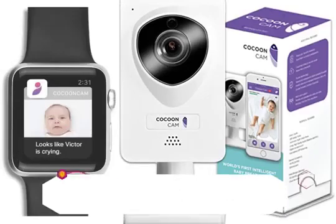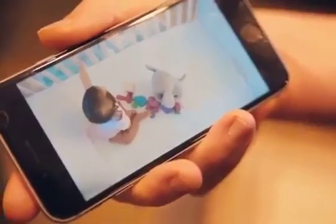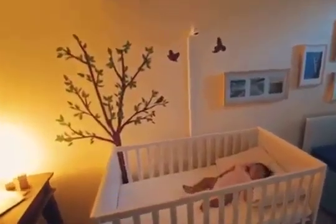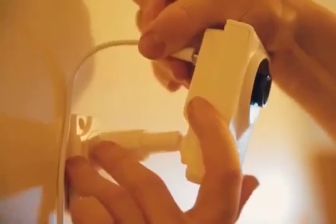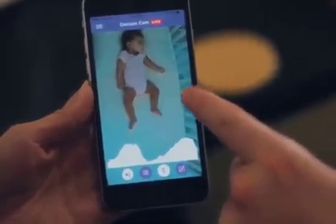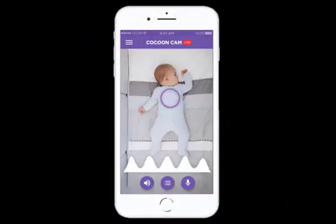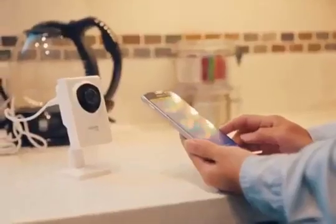Installation of this monitor is similar to that of Nanit's model. The camera needs to be positioned to look over the center of the crib in order for its sensors to gauge the baby's movements as intended. You'll need to do some drilling and cover the power cord up with something, but the monitor's accuracy and your baby's safety make it all worth the hassle. The 720p stream is of average quality, yet the night vision stands out as being effective at longer distances and showing detail. Similar to Safety First's Baby Moments, the camera stores collections of photos and clips on CocoonCam's free cloud service. You can't manually record video.